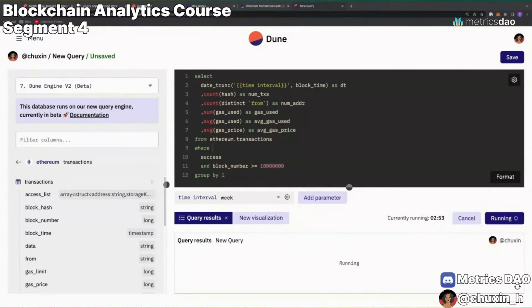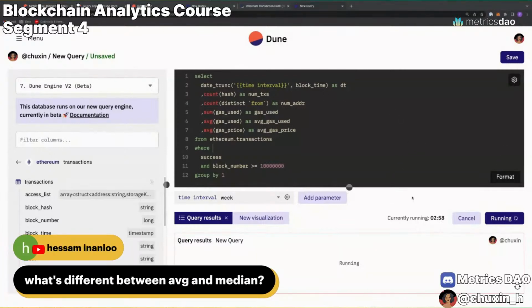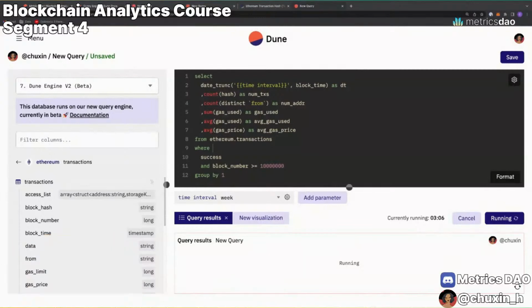Nice. So if there's no questions, after the query finishes, oh, there's a question. What's the difference between average and median? Average is just getting the average across all the numbers, but I'll probably start with median first.